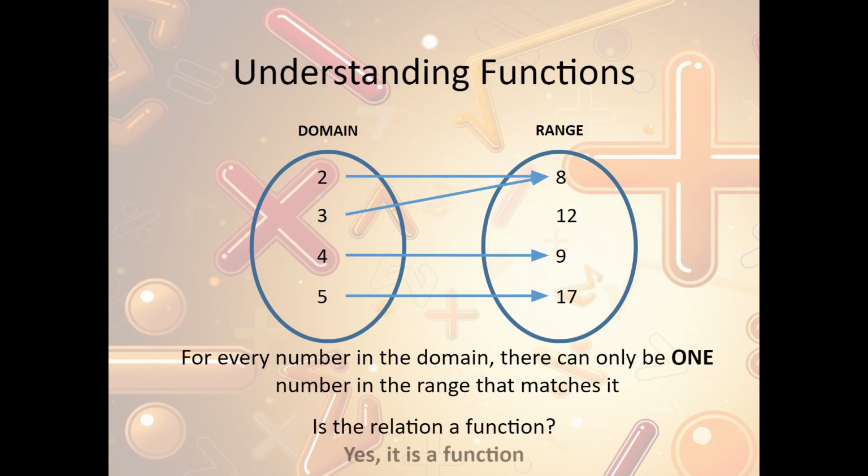The answer is yes, it is okay, and this is still a function because 2 is only with 8 and 3 is only with 8. It doesn't matter that they're both going to the same place. The issue would be if x is mapped to 2 places, but each x, 2 and 3, are only mapped to 1 place. They're just mapped to the same place. So yes, this is still a function.